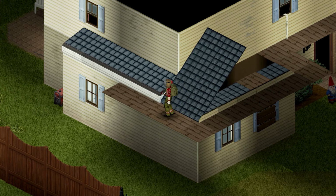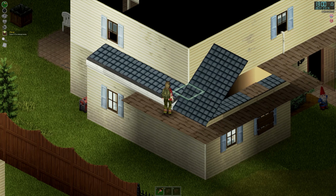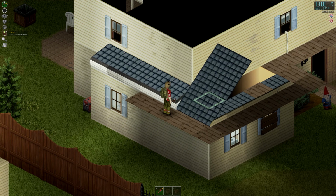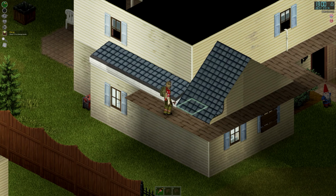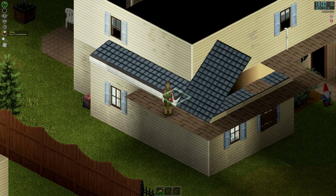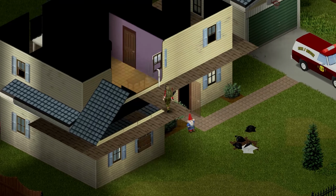Alright, so that's our platform done. If I just check the squares, we have established that the sink is 1, 2, 3 squares away. So you want to make sure to have 1, 2, 3 squares with the sink square being in the middle. So there is the sink and there is our 1, 2, 3 spaces. And normally this over here, 1, 2, 3, is our sink availability radius with the sink being in the middle. So now that we have that, let's just go grab the materials we need.